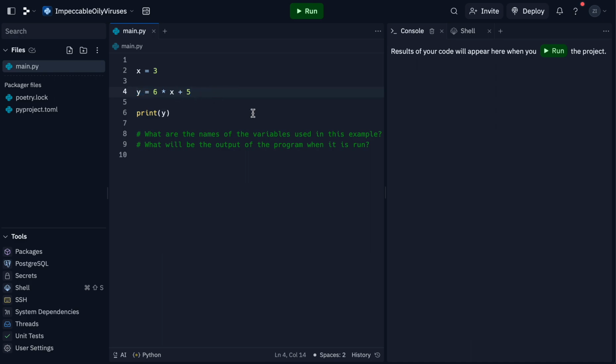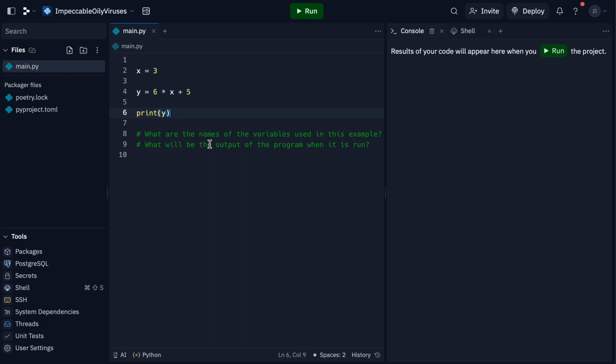So there are two variables used in this example. On this last line, print, we're not assigning anything. There's no equals here. So there's only two variables, and the names are x and y.